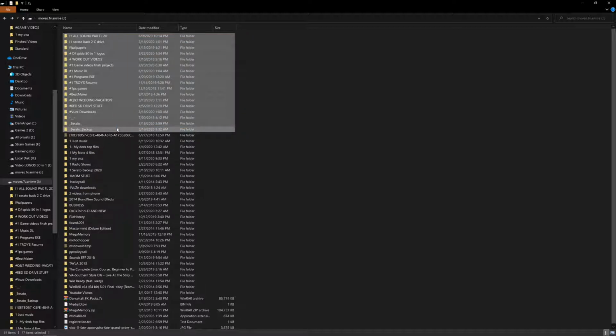If you're in a position where you cannot transfer all of these files to one hard drive and you have to split it up, make sure that you have enough space on both drives. You don't want to have like three or four drives, it's too much work. Just make sure, even if you have to get a mechanical hard drive that has like a terabyte of space or whatever space you may need, right? Transfer all of your files to one drive. It will save you a whole lot more trouble.